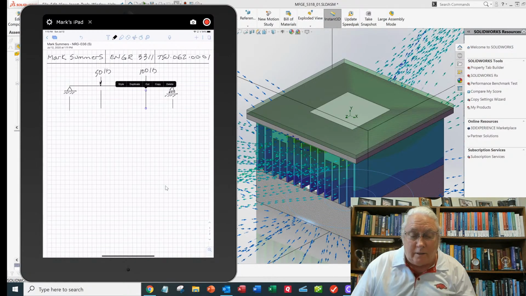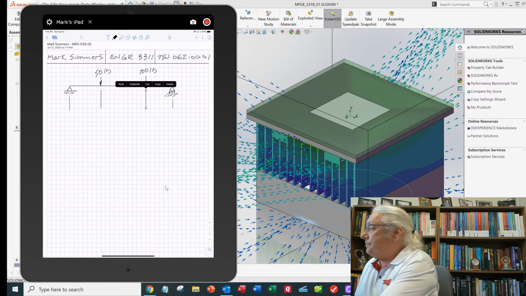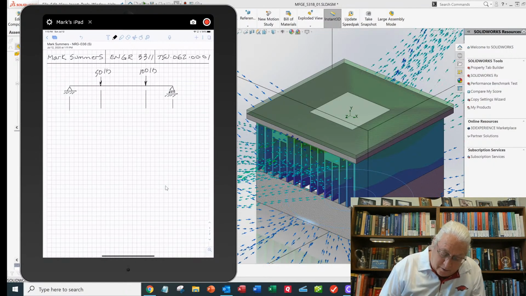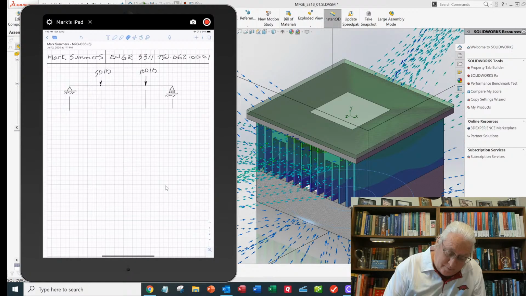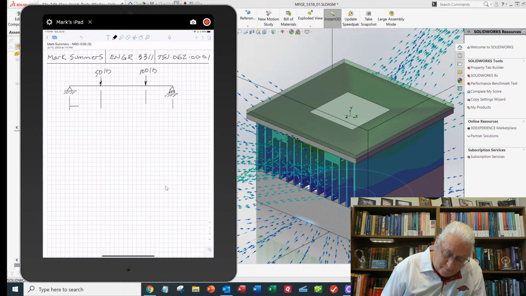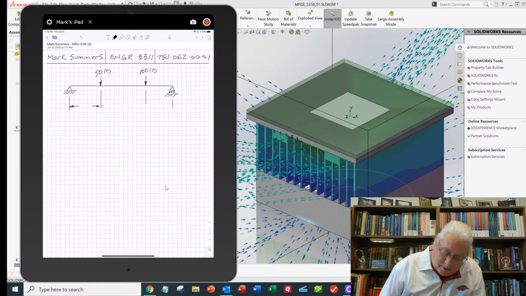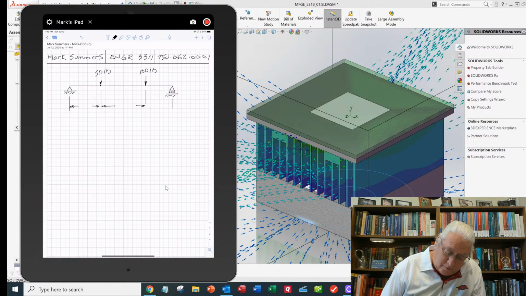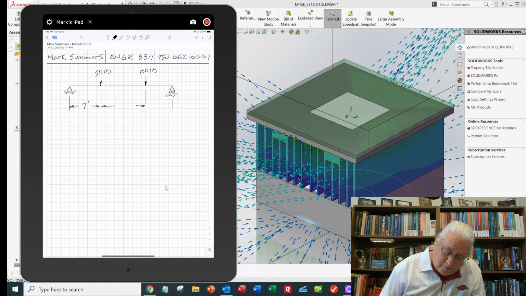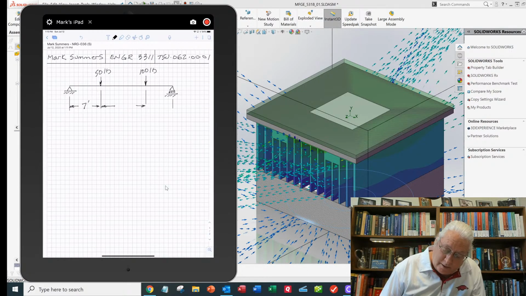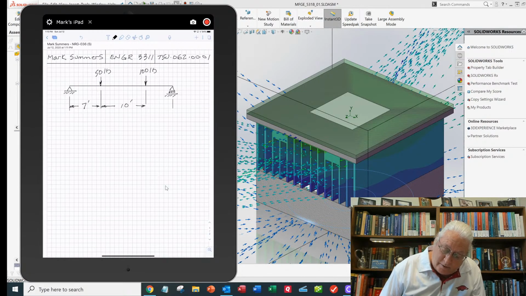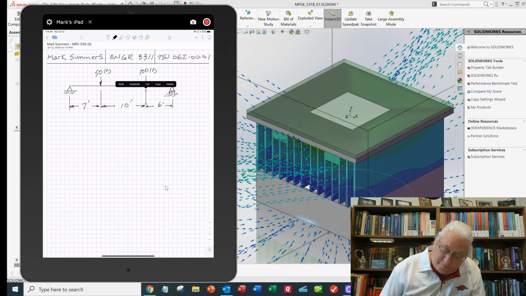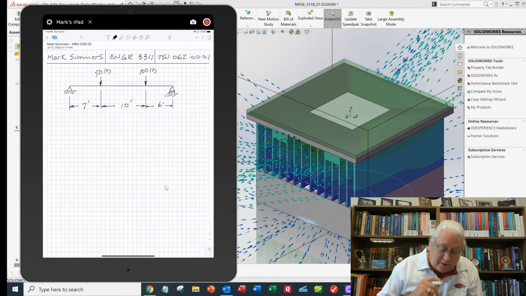Bring this over here so I can see better. So maybe these are feet. So 1, 2, 3, 4, 5, 6, 7 foot here. 1, 2, 3, 4, 5, 6, 7, 8, 9, 10 feet. Here, 1, 2, 3, 4, 5, 6 feet there. Drag those down a little bit.